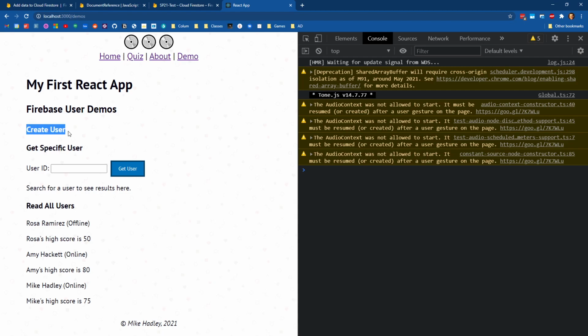So create user, if we want to add a new user to our page and do it in this React way, we're going to need to collect something here and then have a button that is create user. So maybe we'll start off simply and we'll just have it where there's a first name and a last name input box and then a create button.